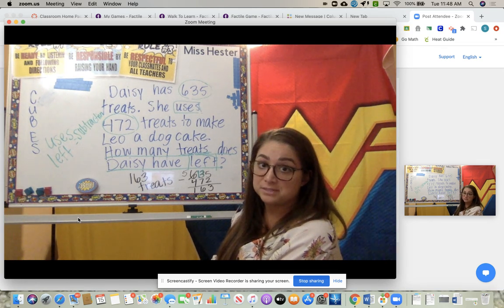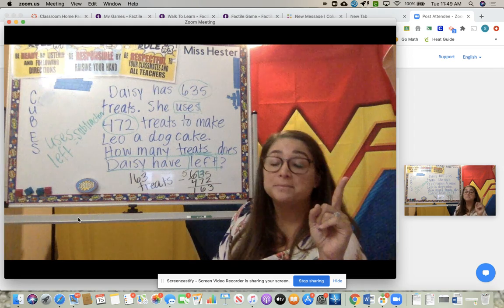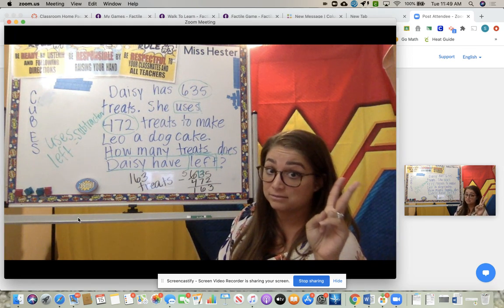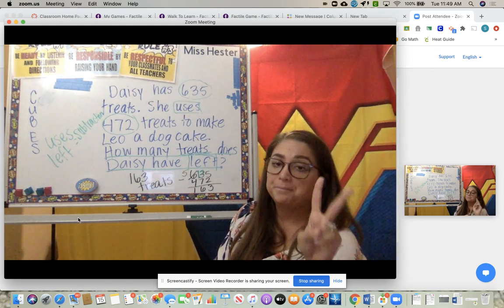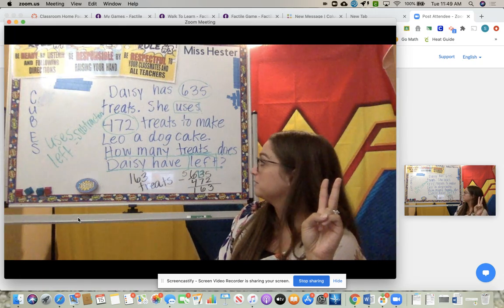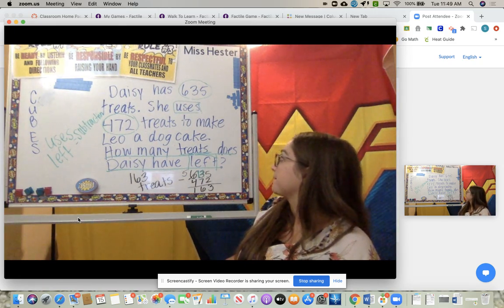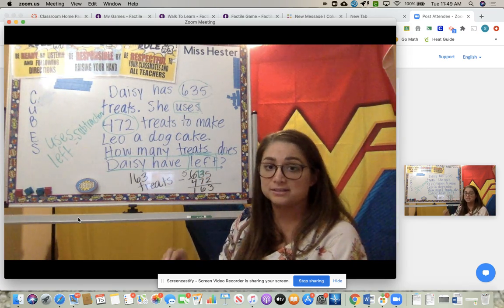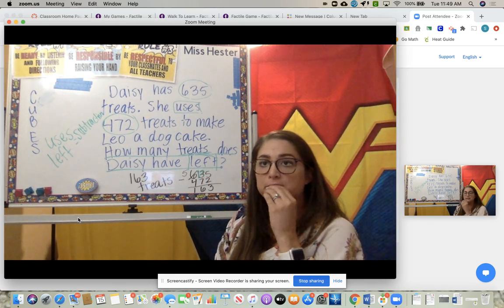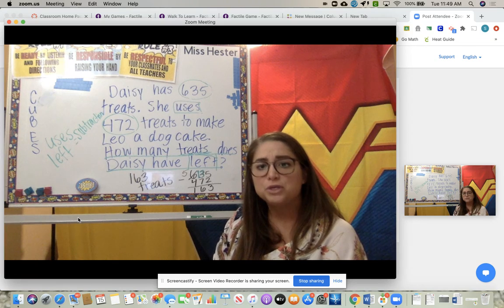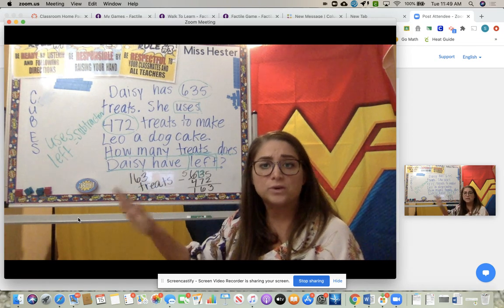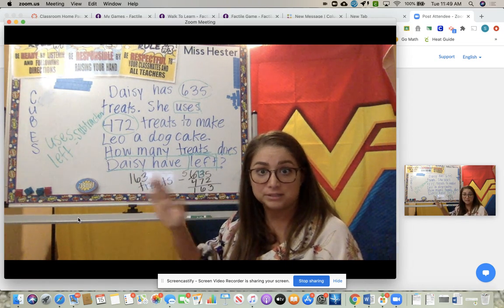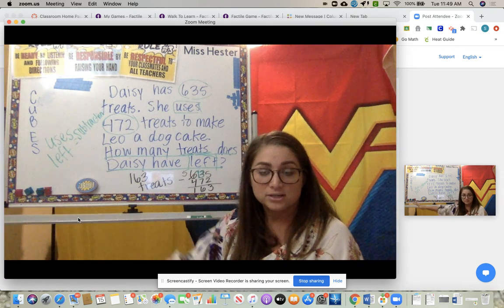We have different math verbs now. We're not in adding. Sometimes we may need to add and subtract, right? But this one, we have two new math verbs. We box uses and left. Those are big, huge hints. Because if you use something, you get rid of it. That's like subtracting, right? You're getting rid of something. You're subtracting it.